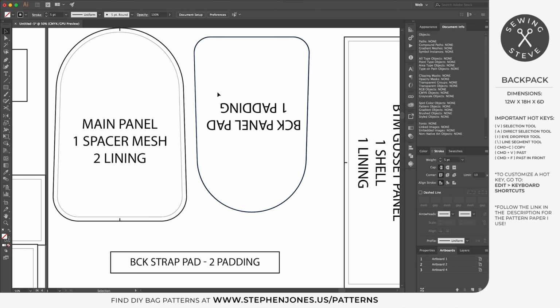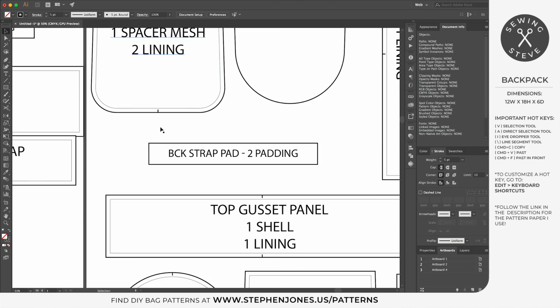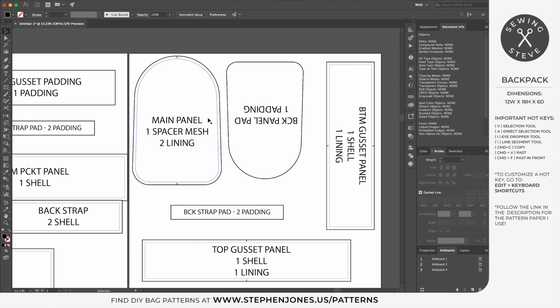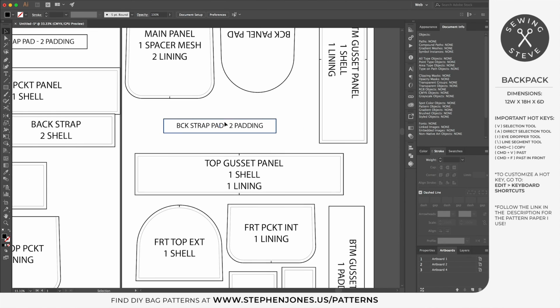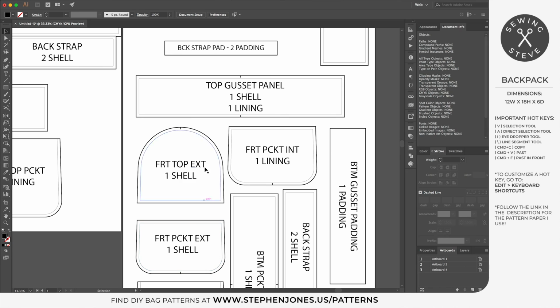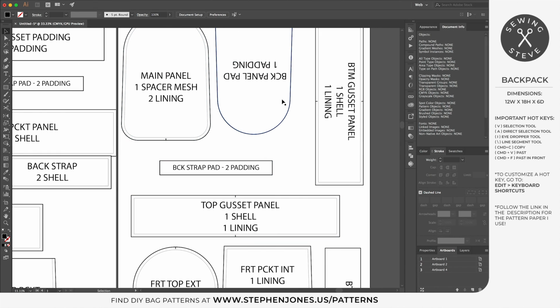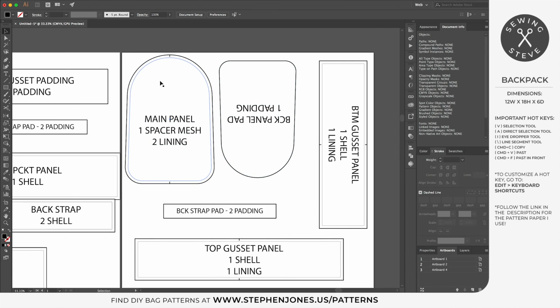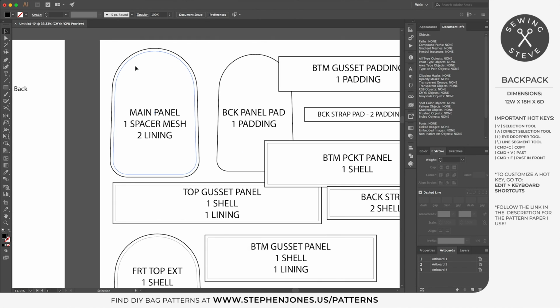Okay, now the other important one is going to be on this panel. So really the only one that I need is where the top of the pocket aligns with the back panel, because all the pieces being sewn together will get aligned. The full gusset will be sewn together before I bring it here. The only reference I need on here is the pocket.